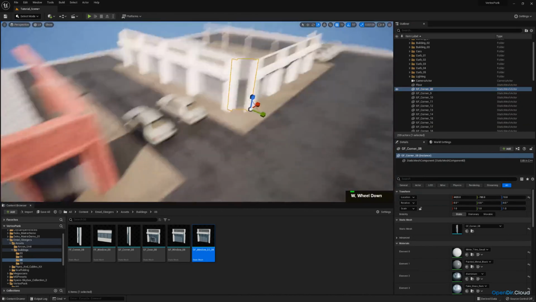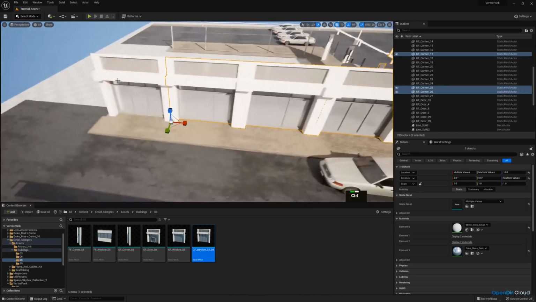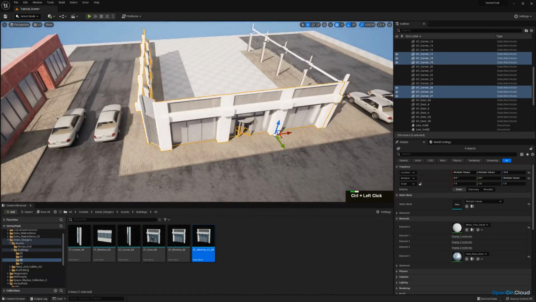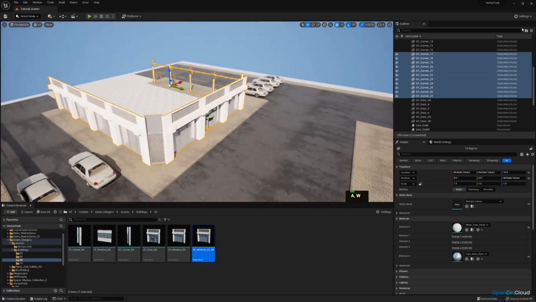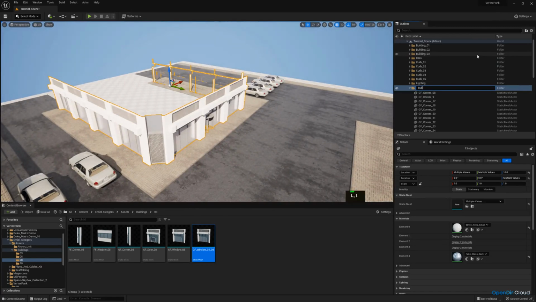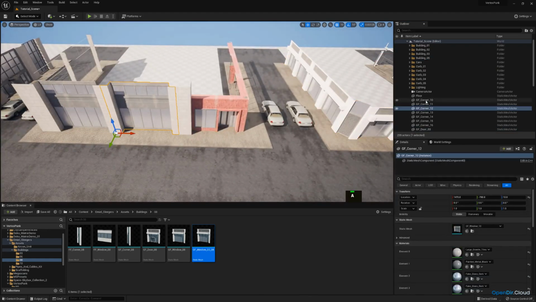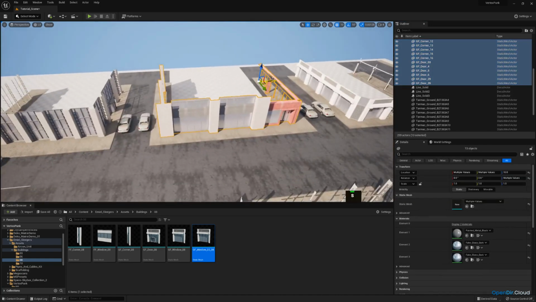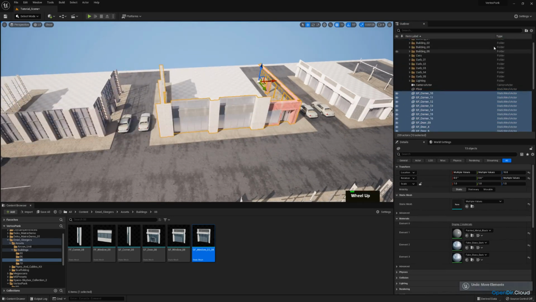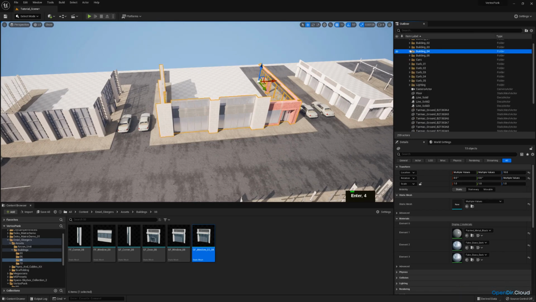Now, ground floor pieces. So these pieces are completely new. So what I'm going to do is I'm going to go ahead and select all of them manually. There we go. And new folder. Building underscore 0. I'm going to call this 05 because I want to have this one to be building 04 over here. So what I can do is I can select all of these. And if you are not sure if you have everything selected, just wiggle it around and then you know. So this one is going to be building underscore 04.